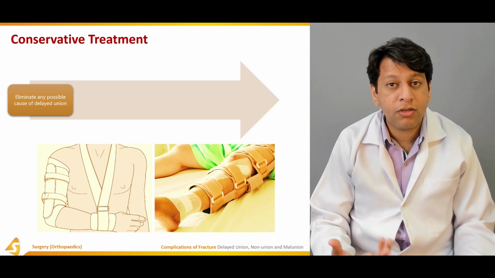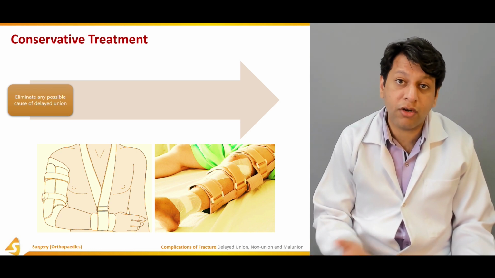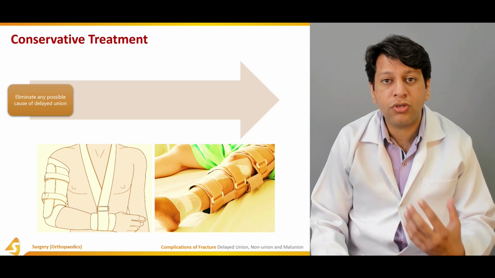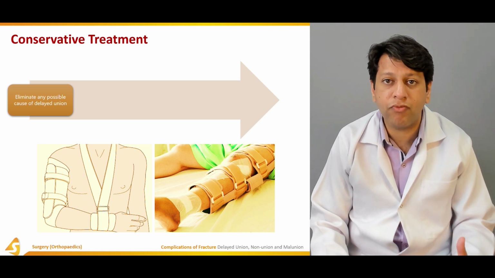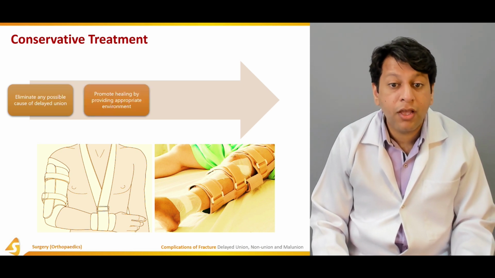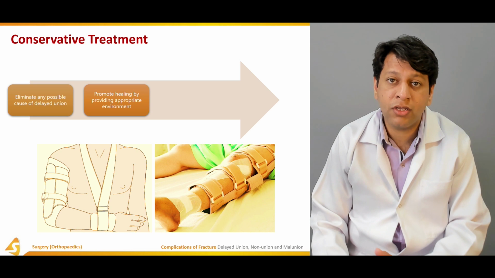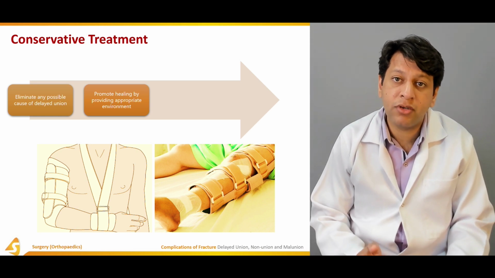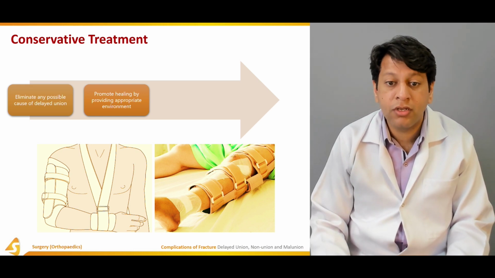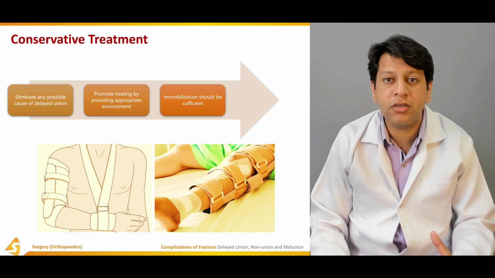If the patient is on alcohol or smoking as well, then the patient needs to quit alcohol and smoking, and needs to stop the steroid use, whatever he or she is using it for, and needs to start at least partial weight bearing or some amount of weight on the limb, so that it can actually produce healing and eventually accelerate healing. Other is to promote healing by providing an appropriate environment. When I talk about environment, it is actually removing all those factors which can hamper union, for example alcohol, smoking, steroids, and even malnutrition, and providing adequate immobilization should be sufficient, and the patient should start at least partial weight bearing over it.